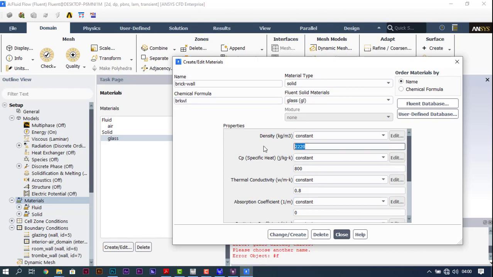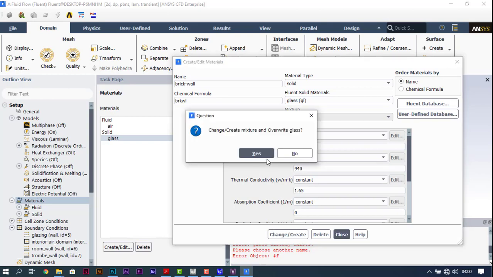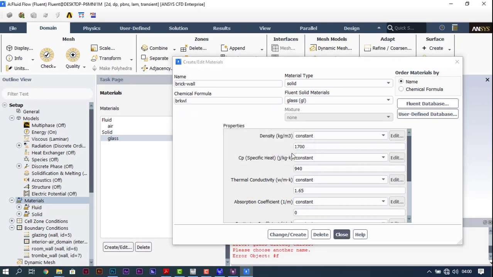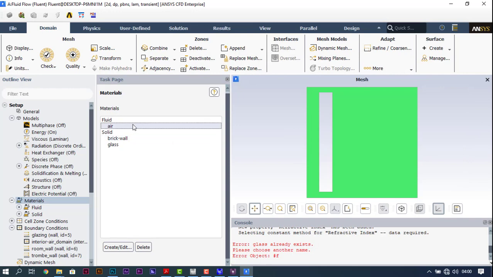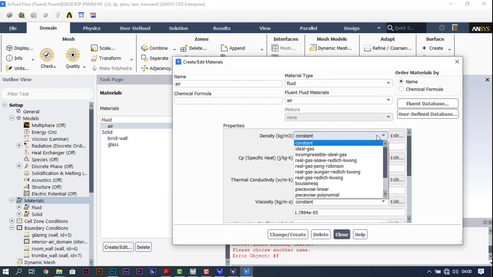So the density of the wall is 1700, thermal conductivity 1.65, and the specific heat capacity is 940. Overwrite glass, no. So it will create a copy there. So if you click no, it creates a copy. If you click yes, it overwrites. So we can close. So we can now check out the property of air now.